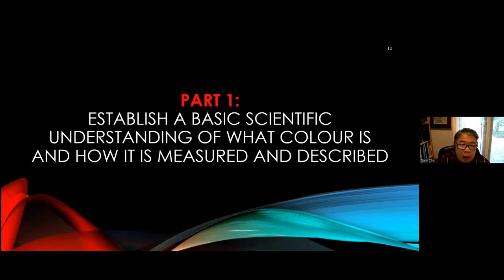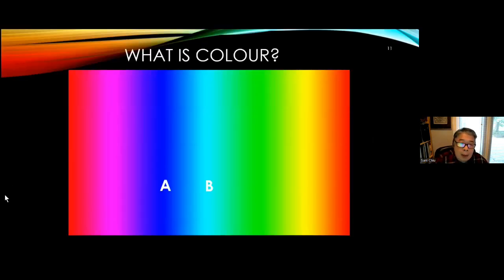What do we know about color? How do we define it? How to read it, and so on and so forth. So what is color? Typically, you see the spectrum, right? Now, if you put a prism under daylight, you would split this out. So from red to yellow to green, everybody knows the spectrum.